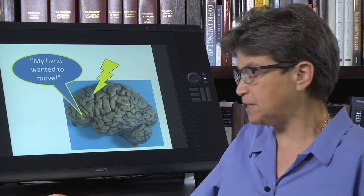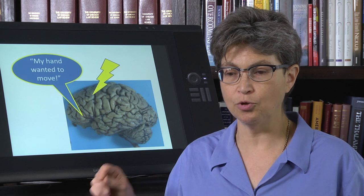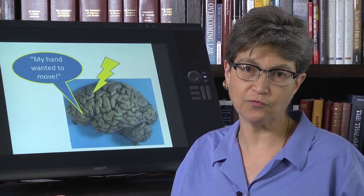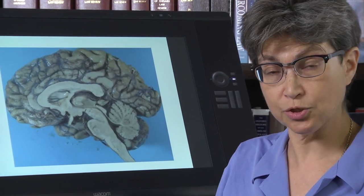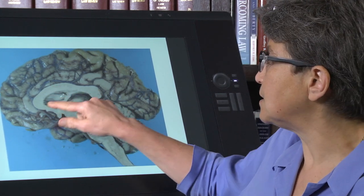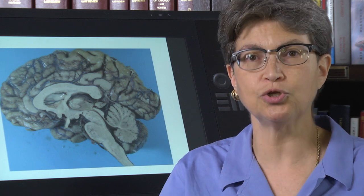And then, besides these extremely volitional movements, there are also movements that are emotionally motivated. And one of them is laughing at a funny joke. We talked about that before. And that comes from areas that are not in motor cortex. So motor cortex is not involved in initiating these emotional movements. One of the places that is, is anterior cingulate. Now, when you wince in pain, it is an unconscious reaction. It is an emotional action.